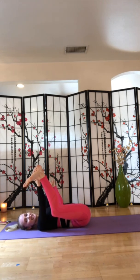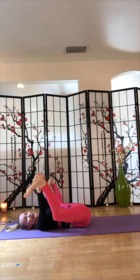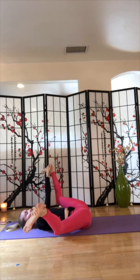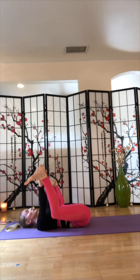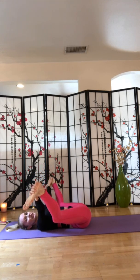This is obviously a yoga pose that I love. I always incorporate into my classes. Really thinking of gravity helping you open those hips.